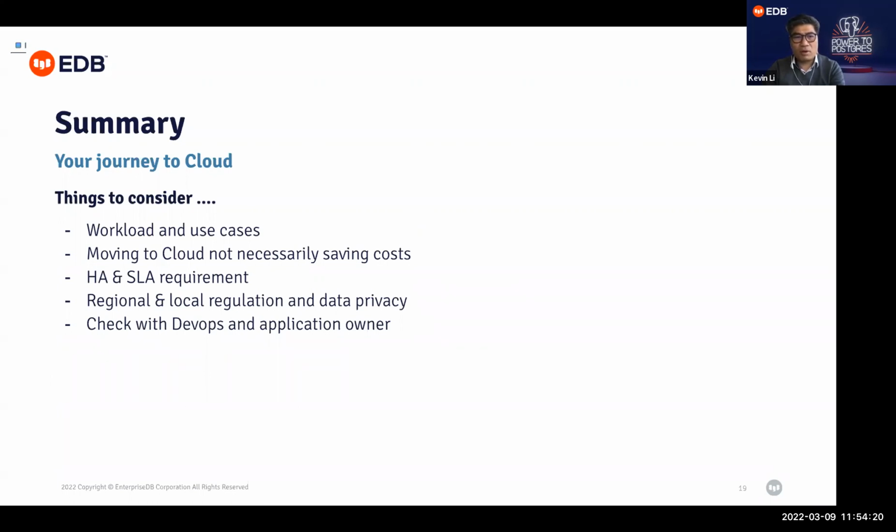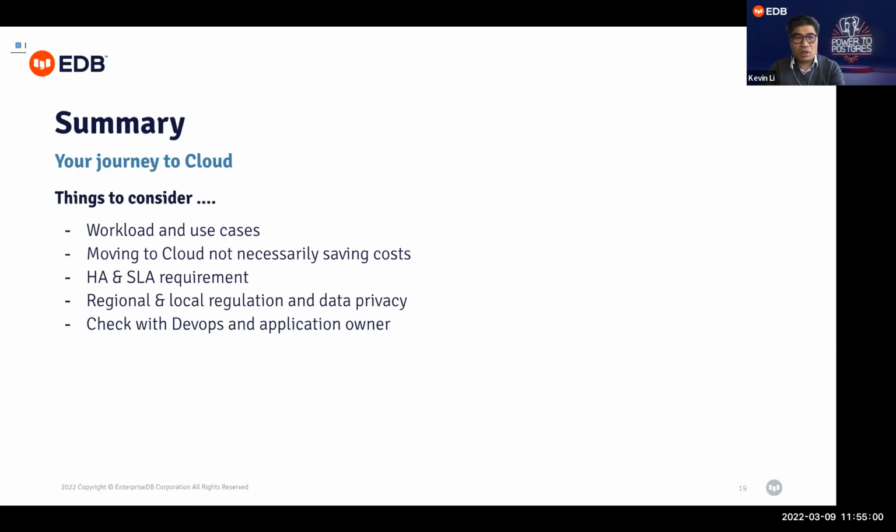I think you also mentioned that HA and SLA requirements are important, right? So you have to consider whether your cloud supports your RPO, RTO, high availability, downtime. What is your service level agreement? And not least, in EMEA there are a lot of regulations on data privacy, especially GDPR and this kind of regulation. So you and your internal customer or your IT department might need to investigate what the boundaries of your data protection are, what kind of things you need.